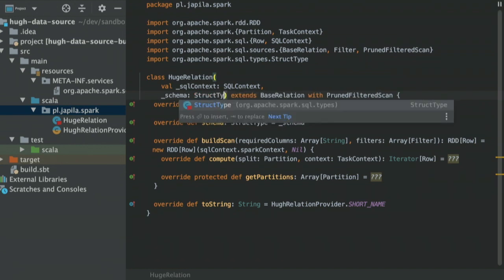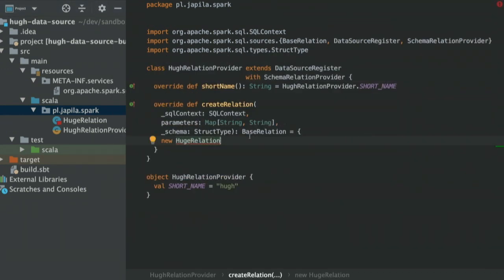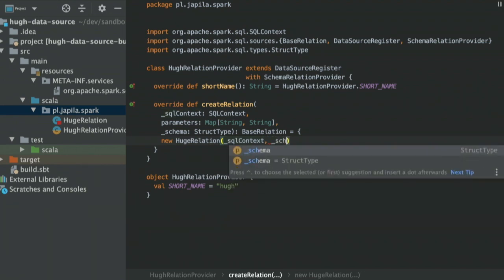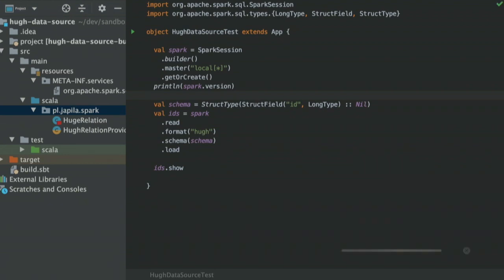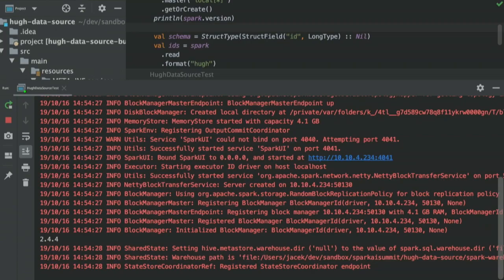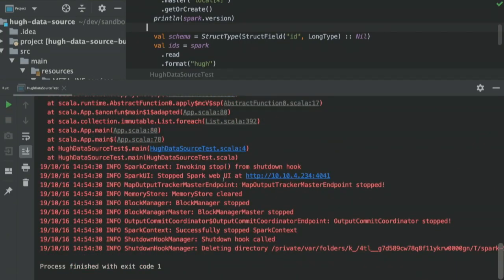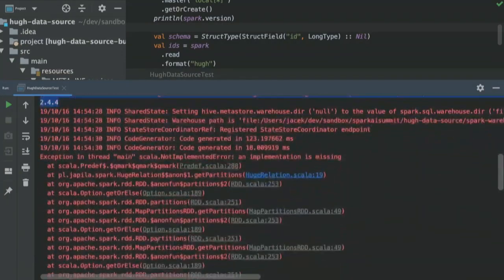Usually I'm more clever than what you can see, but okay. Now, ladies and gentlemen, we are fine there, but we are not here. So, just SQL context and schema. Done. Let's see if it works. By if it works, I mean whether we have this exception we had before or not. Yeah, it's okay, because it was about this implementation missing, and it was about getPartitions.